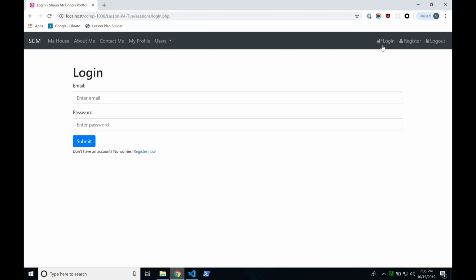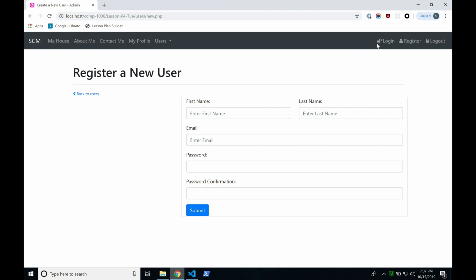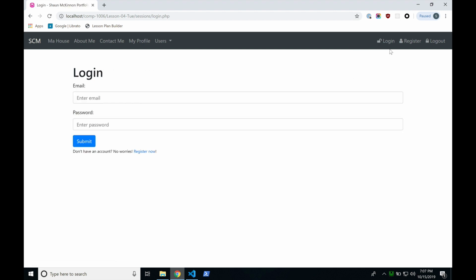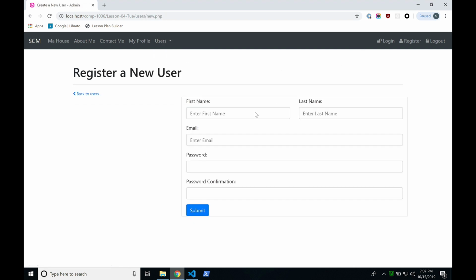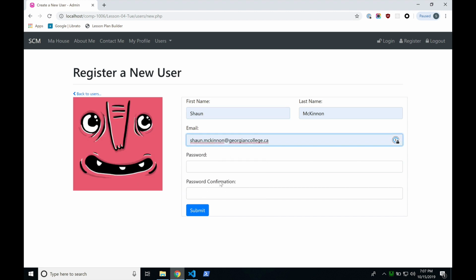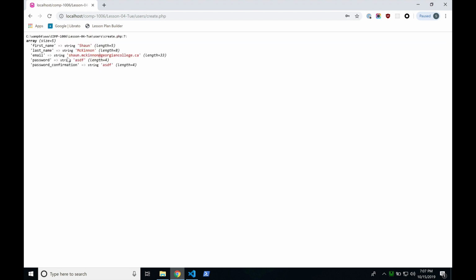I think we also finished off with the login form. Yeah, we've got the login form. The register just points to the same form. They're both, register points to a new user. And we've got a logout button that does nothing. So if we go to create a new user or click on register, you can fill out these details. Enter in an email address and it'll generate a little picture for you. Type in a password. And I think all it does right now is actually spit out the details from that form. And that's where we ended last week.